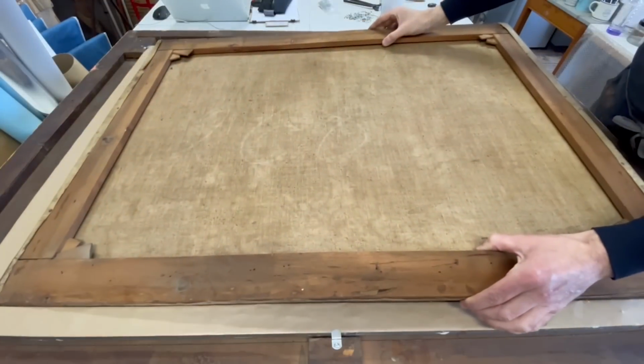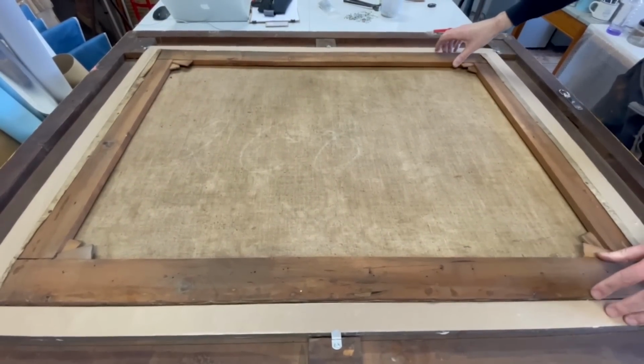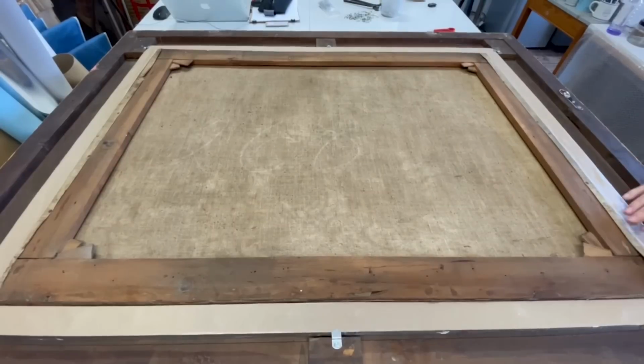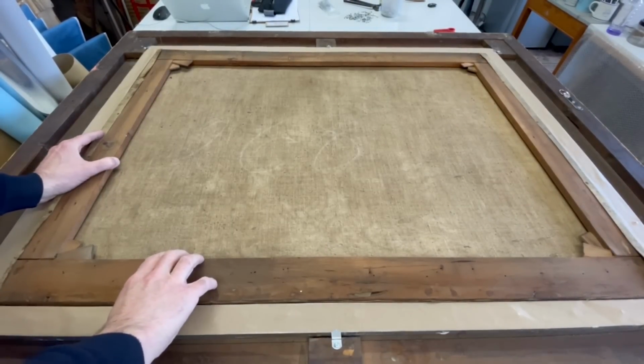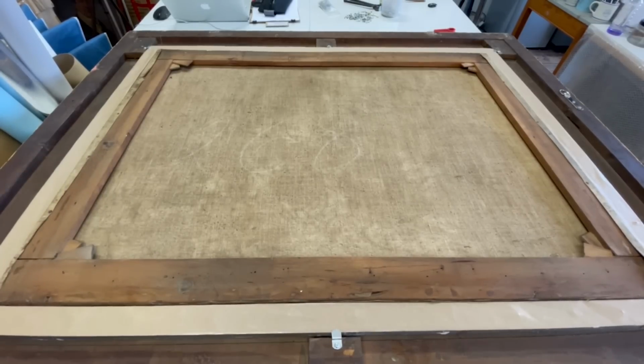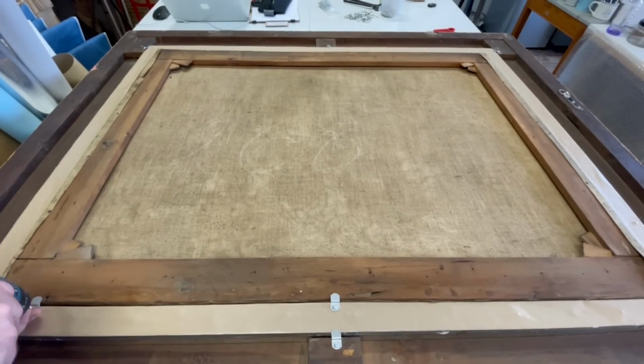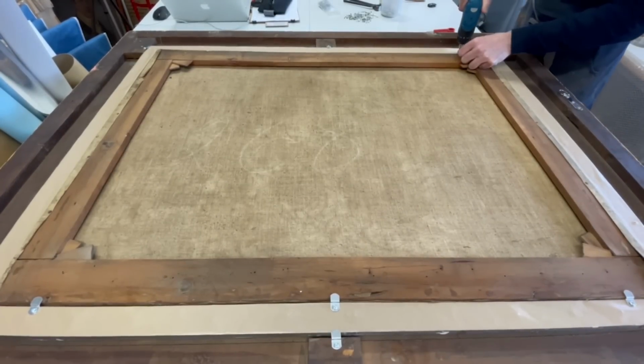Once the slip's secured, in goes the painting. So just resting that back in, and once that's in position, it's a good fit to the slip. It's not hanging over one edge or the other edge too much. I'll just square that up a little bit. And then again, I'll use offsets just to fasten that in. Again, just to make sure that the painting's nice and secure, and there's nothing damaging, not using any nails or any unsightly fixings. These will just hold that painting in place nice and secure.